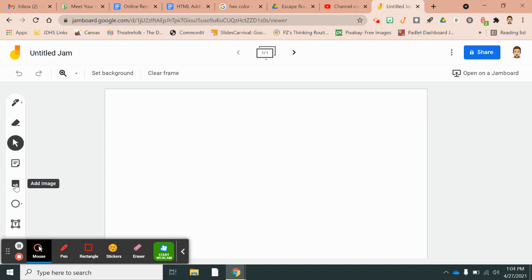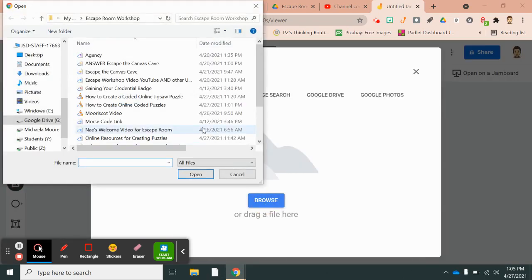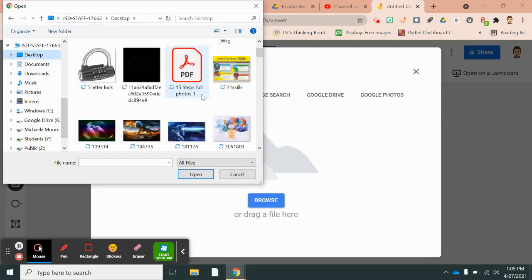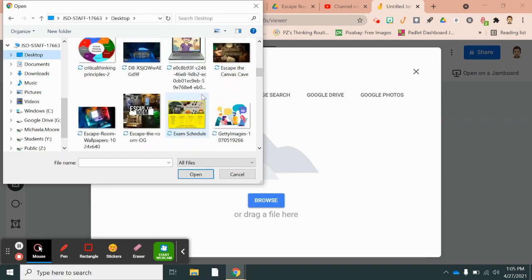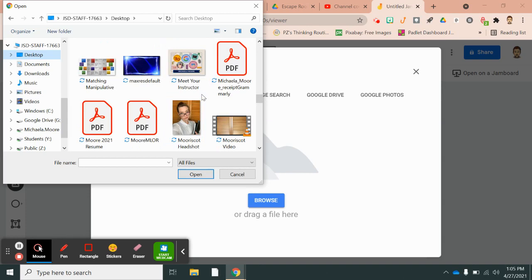So if you want to put a picture, here's your tools over here. You click on add an image, and I'm going to show you how I added my image from that puzzle, the word search puzzle.